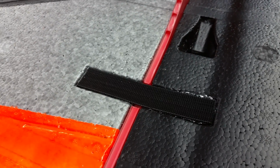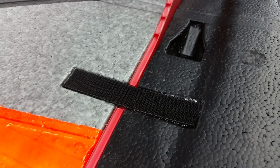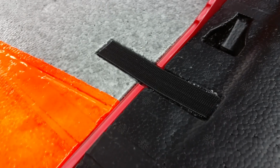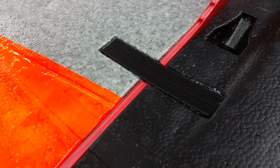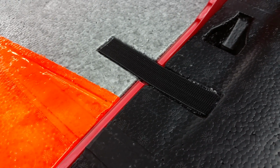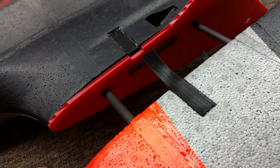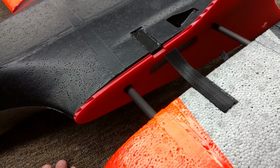So there's not a lot of side force generated on these aircraft, so it only needs a little bit of force holding these on. And that Velcro actually, I haven't seen it come off at all. We've crashed these things, and even in a crash, it pretty much stays on. So it's a pretty super simple and stout way to keep the wings on during flight, and it's a really easy way to remove everything after flight.